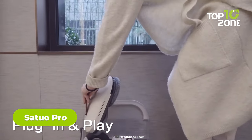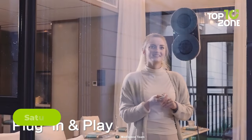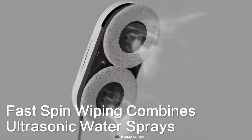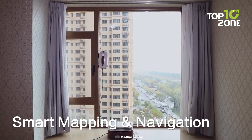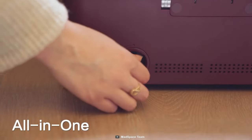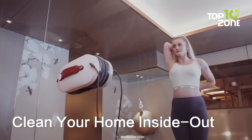Coming up next, we have Satuo Pro, the world's smartest window cleaner that can help you clean your windows and glasses with ease. With its super-fast spin of its dual-wheel and ultrasonic spray, it can clean with a faster speed. With its smart stain detection, it can automatically adjust the wiping pressure based on six types of stain toughness. With just one click, it can start cleaning and adjust its route with a smart mapping and navigation system. Moreover, this all-in-one storage and power cord retraction system makes it convenient and easy to move and carry. You can also control it through a mobile app and trace running time and abnormal warnings.